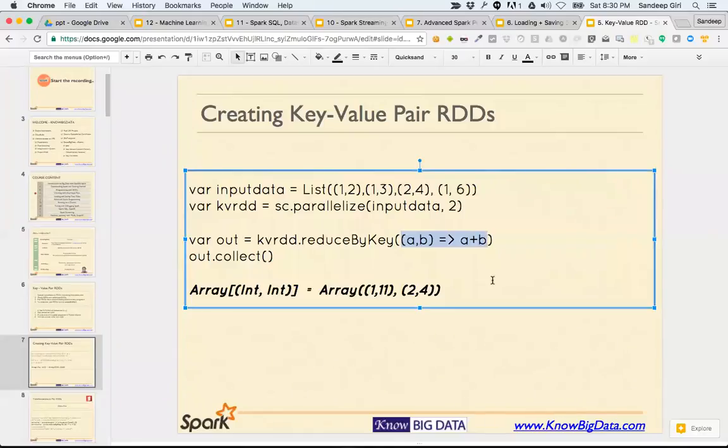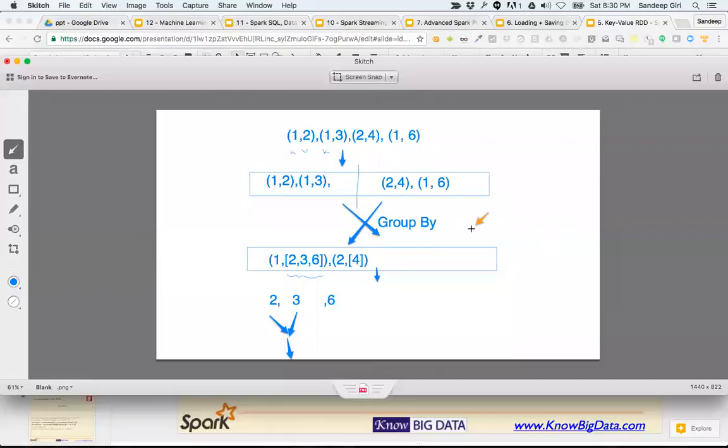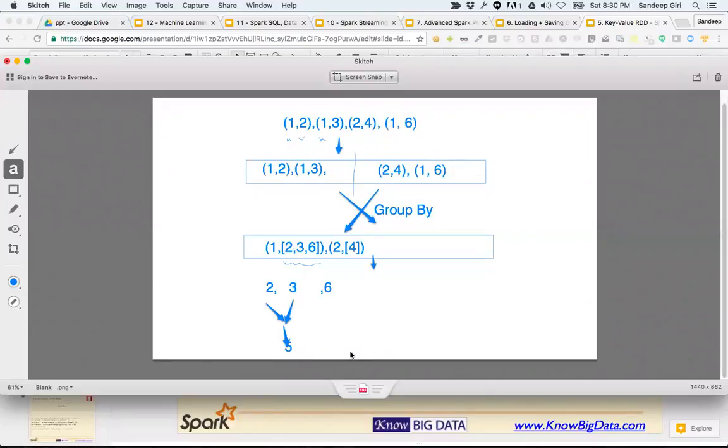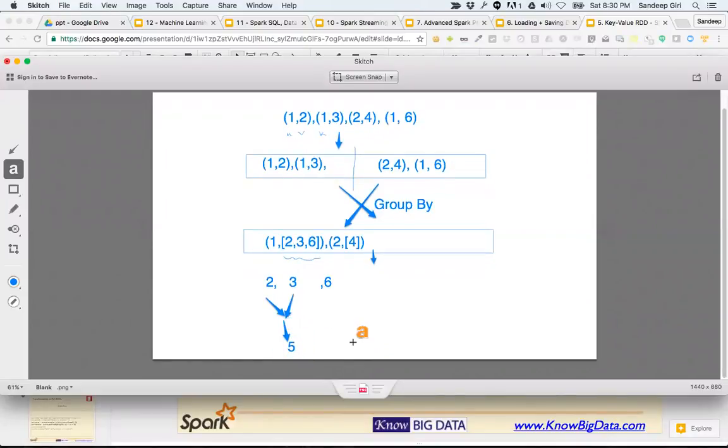It's a function which says take two values as argument and return summation of those two values. Okay, if I have to represent it here, it'll look like this. 2 plus 3 is 5. So this is the function that's converting two values at a time. Now the same function is going to get applied repeatedly until there is only one value left. Now 5 and 6, the same function it's going to apply. All right, it is 11.